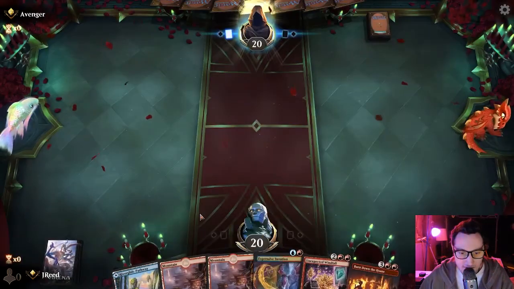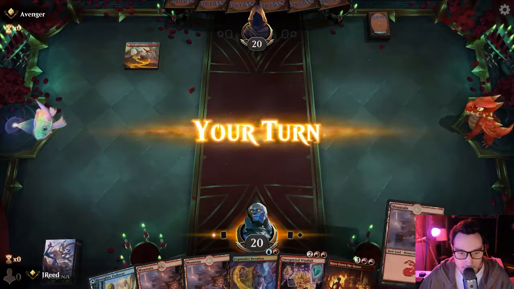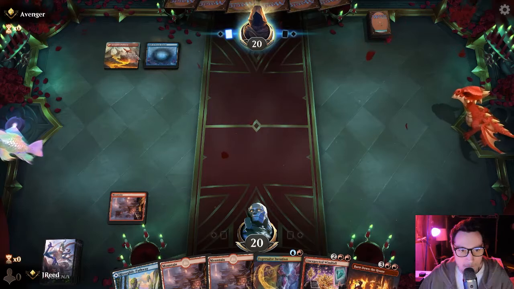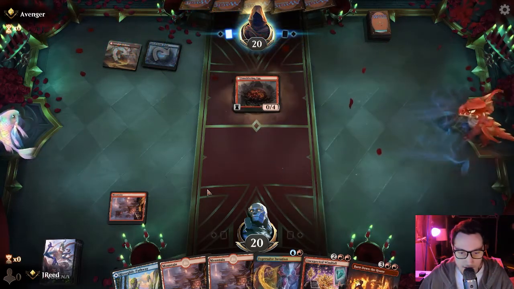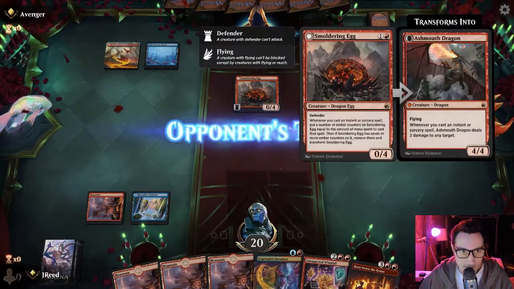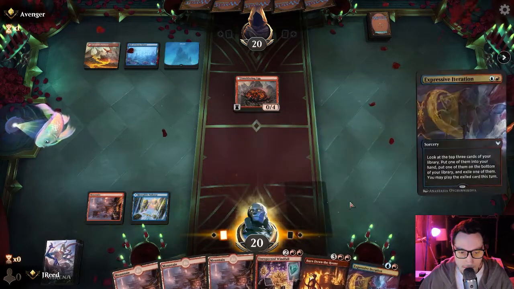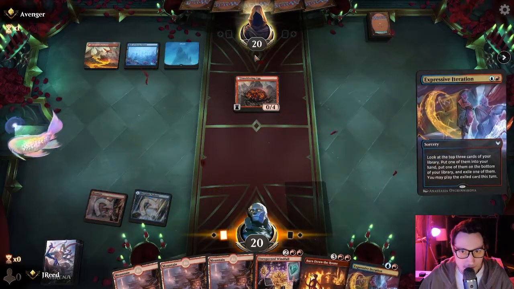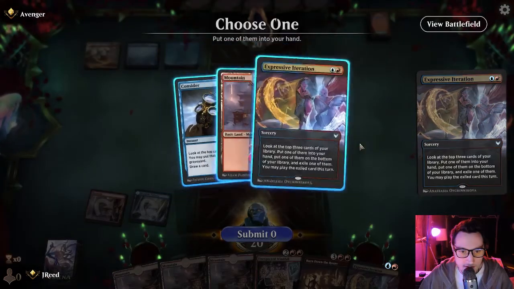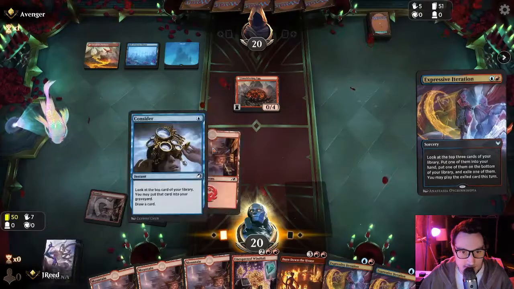Let's get rid of the Spell Pierce. Okay, we're playing one of these people. I'm sure this will get Jwari'd. Nope. Okay. I mean, Expressive Iteration lets us look at more cards than Consider.